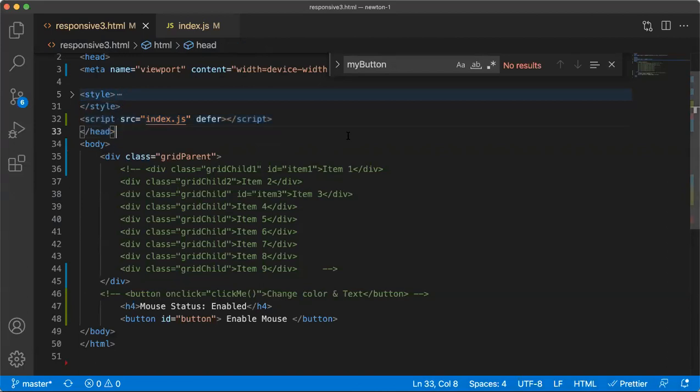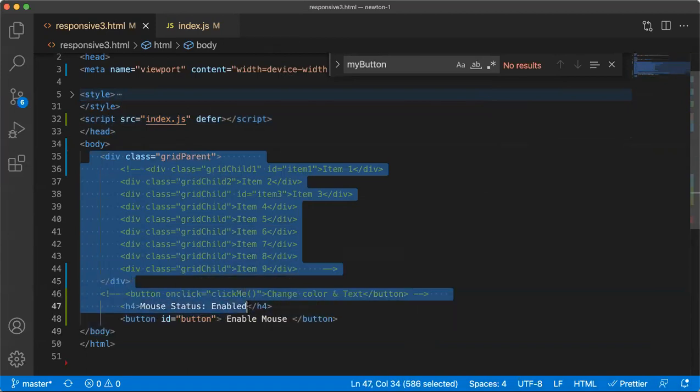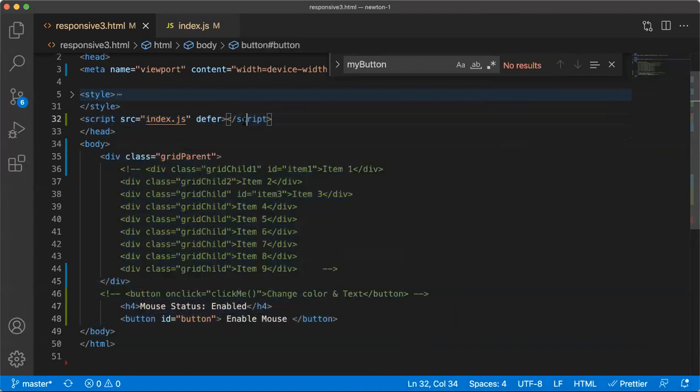Defer means it delays the execution of the script until the HTML is completely loaded. So in this manner, you're still able to organize your code better, in the sense you may be able to write script tags, all of them in the head only, right? But this will execute at the end. Make sense, everyone?